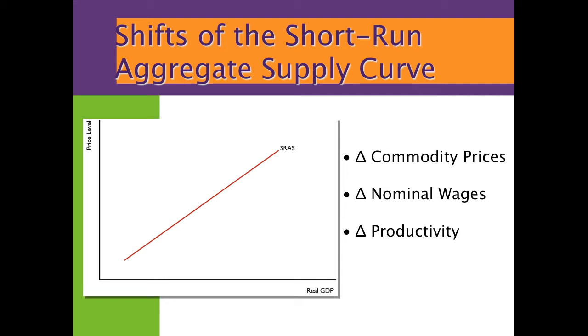And then productivity. When productivity improves, you see a shift rightward. And when productivity goes down, you see a shift leftward. So what could cause productivity to go up? It could be because you get workers to work more hours for less money, or more hours for the same money. Or you could have workers replaced by machines. What could make productivity go down? It would be because of negotiations. Workers are maybe working fewer hours for more pay, or fewer hours for the same pay, so there's less productivity.